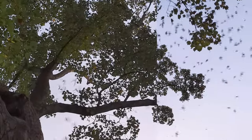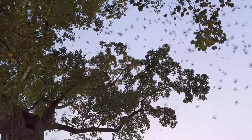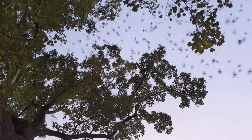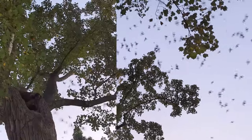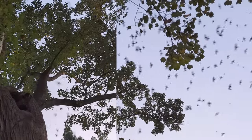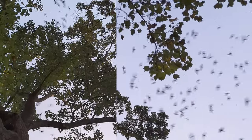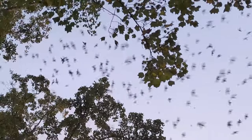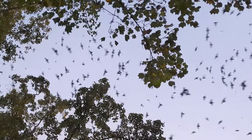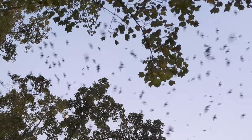Due to habitat loss, they almost exclusively use chimneys, and in this case, it's the first recorded time of using a tree since colonial times. This is on the UNC campus, and this tree is known as the Davie Poplar. There are now concerns about conservation because due to habitat loss, the availability of chimneys is much less.